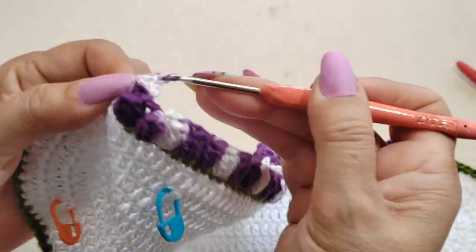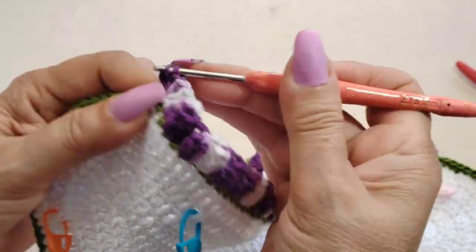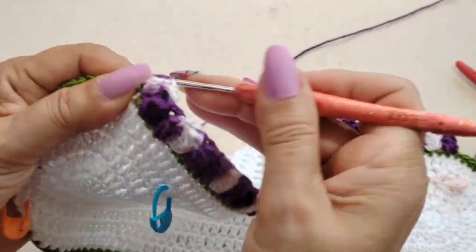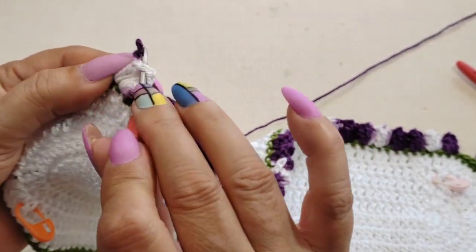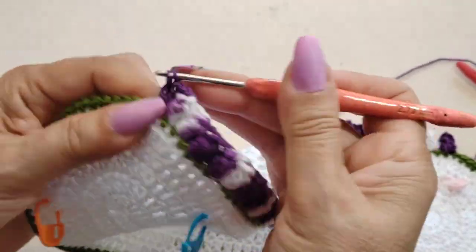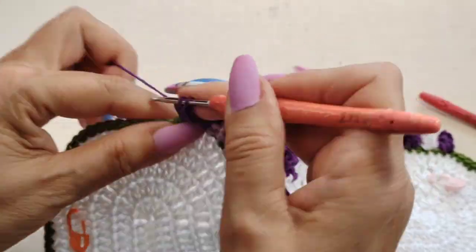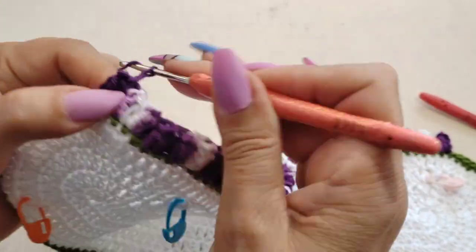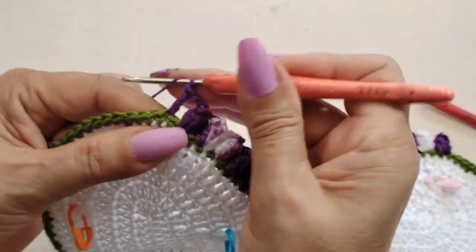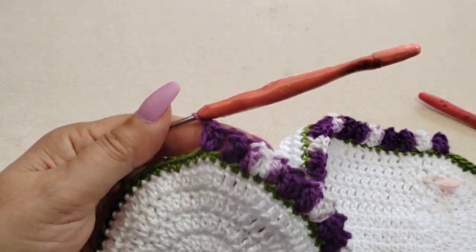We need 6 altogether. So we know that it lands right on top of the second increase of the previous row. And then right after that, you don't skip. Two chain, skip a stitch into the next one. Two chain, skip a stitch, I fall into the second increase. So we know that the next one we don't skip, we do. So that will be my third increase. Okay, so I'll meet you at the mark point.